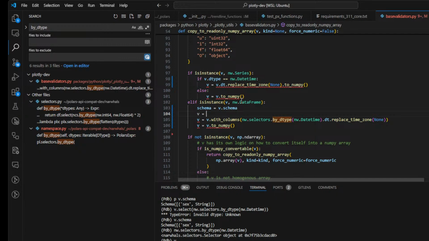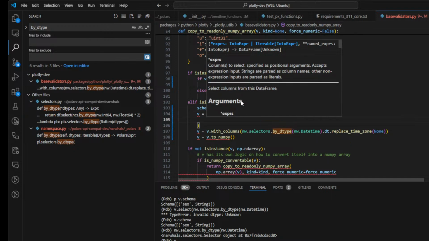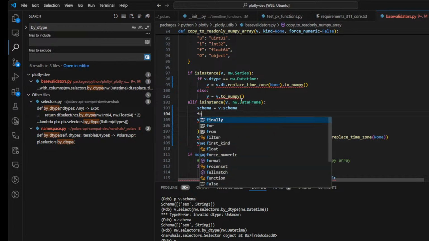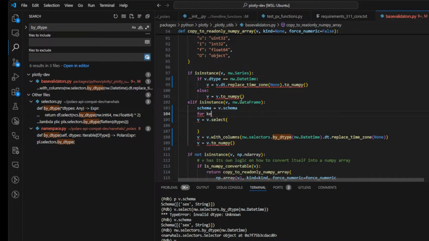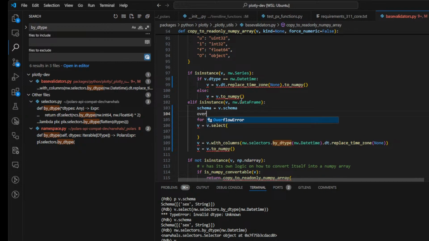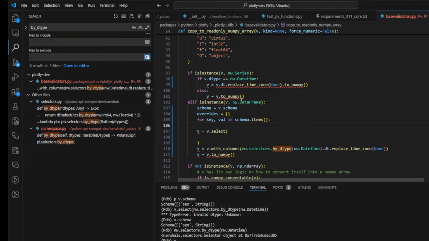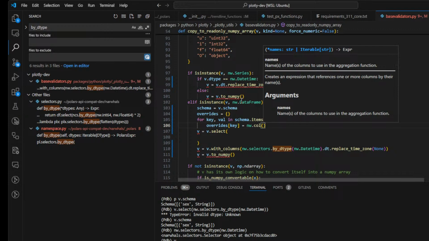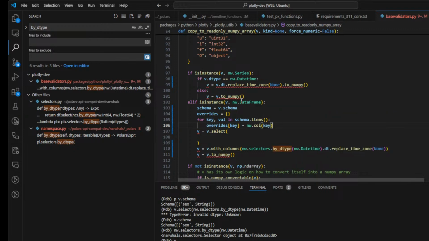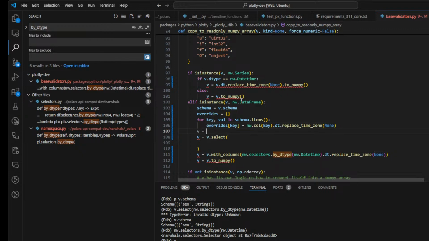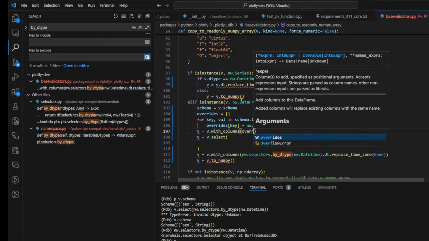And then we're going to say v equals v.with_columns. For key, dtype in schema.items, I don't know, let's say overrides, key equals nw.col(key).dt.replace_time_zone(None). v equals v.with_columns(overrides).